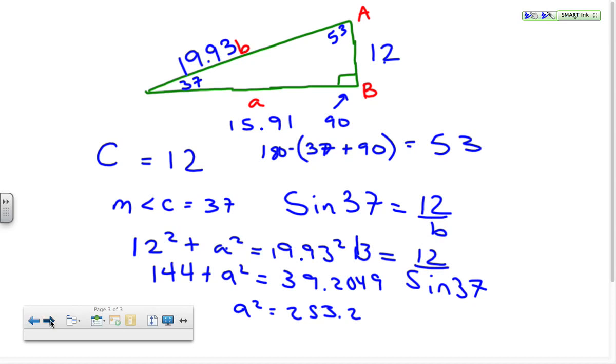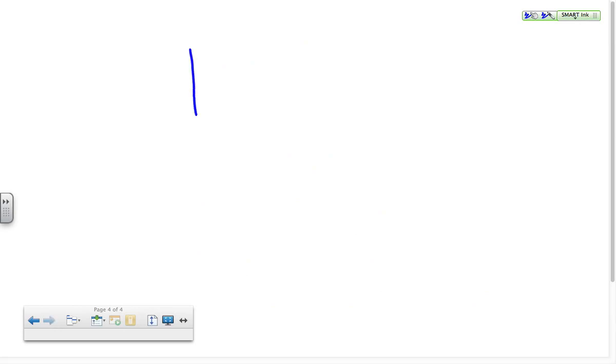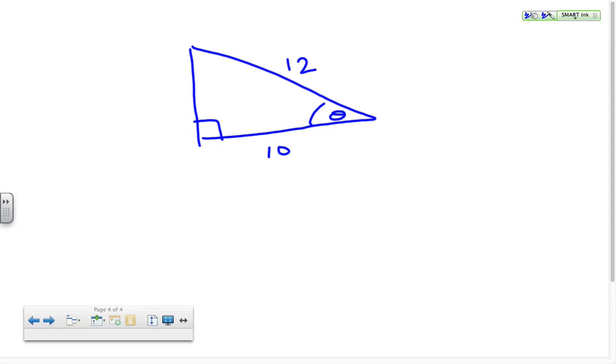One more example. Now this is another basic triangle, with a right angle here. Angle theta defined here. 10 and 12. And I want to find angle theta. So now this is where we're going to use inverses instead of what we talked about yesterday, where we did the sine, the secant, and cosecant, and all that. Now my angle theta here, we know that this is the adjacent line, and this is the hypotenuse. So the cosine of theta equals 10 over 12.